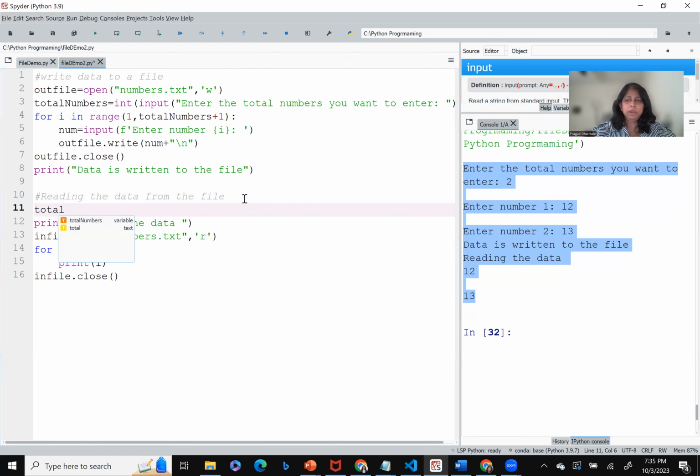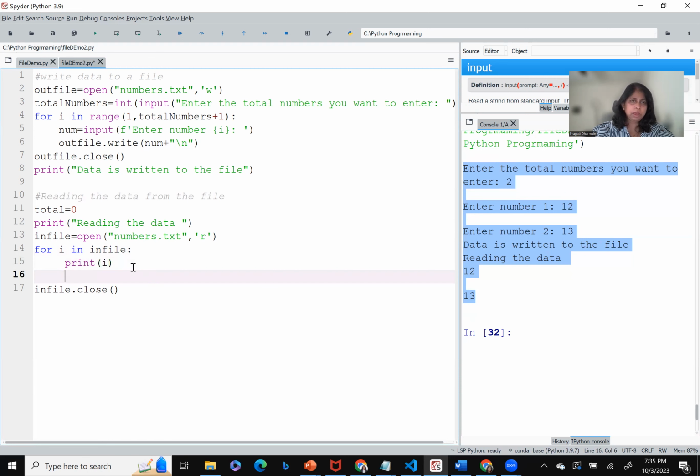So let's say I'm going to create a variable total equals 0. Let's print each number, and then I'm going to say total equals total plus each number in the file, right? I'm going to say print total.